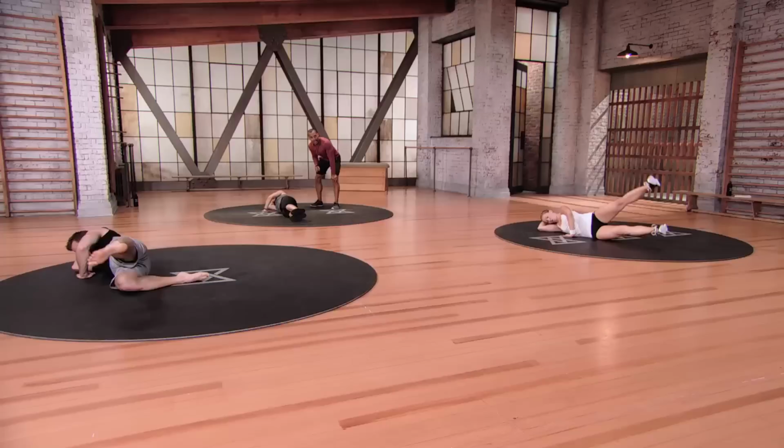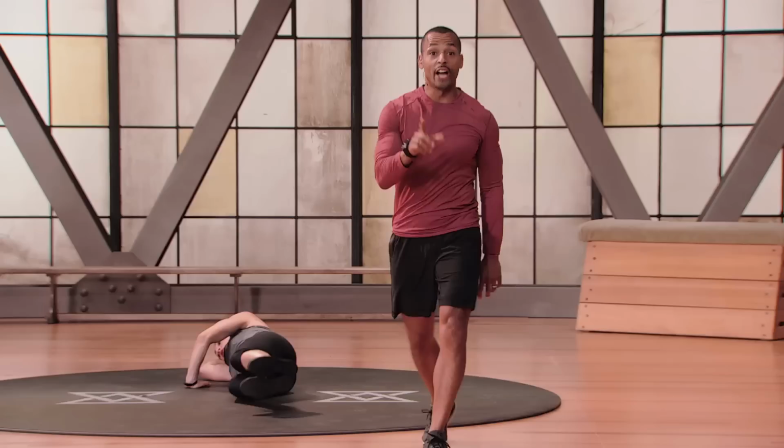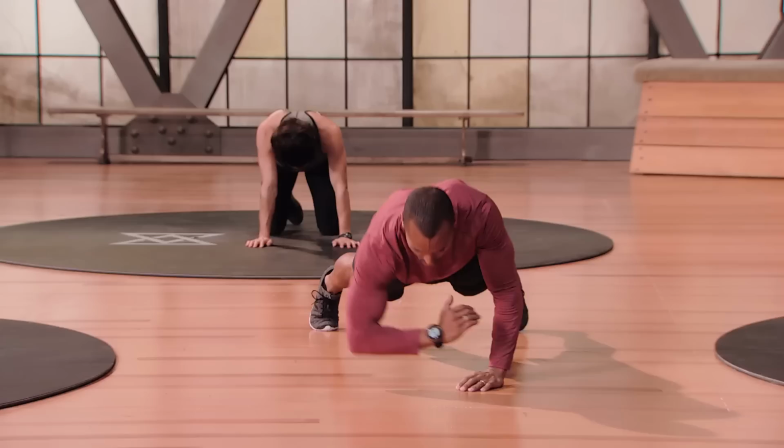Last 5, last 4, 3, 2, and 1. Good, I want you to get right down into a plank position. Right forearm is above the left forearm. From there again, right hand, left hand, right elbow, let's go. Here we go, 3, 2, 1, showtime, here we go.